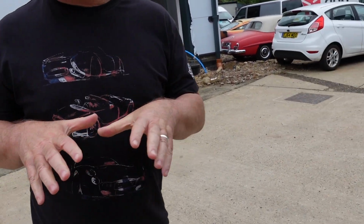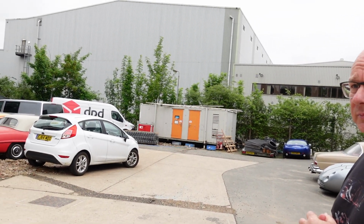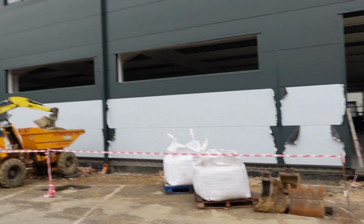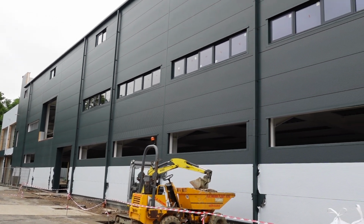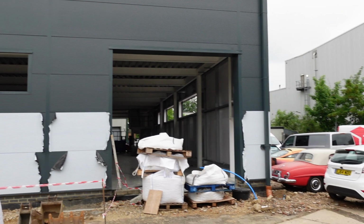But it'll be nice when it's done. It'll be nice when it's laid out. We can all work in one place and be proud of the facilities that are being built. And we're even having a ramp that goes up to the second floor where the big opening is. So the ramp will start here. You can see where the pillars are going to go, and we'll be able to drive up onto the second floor. Good.